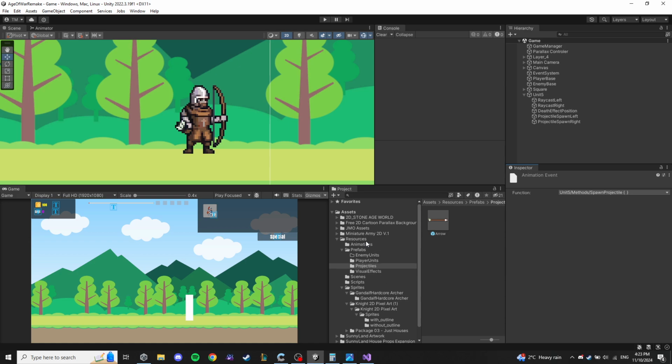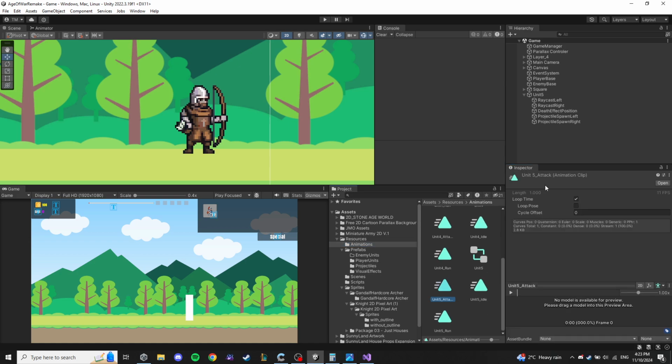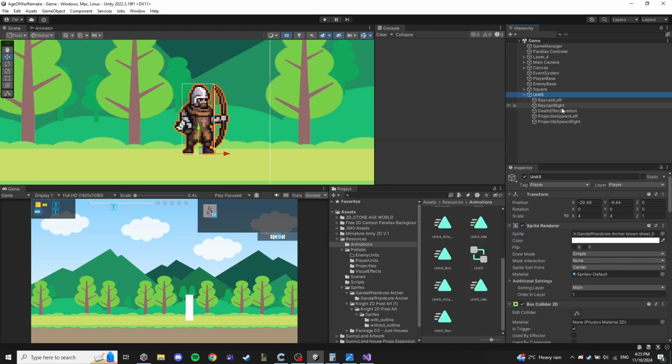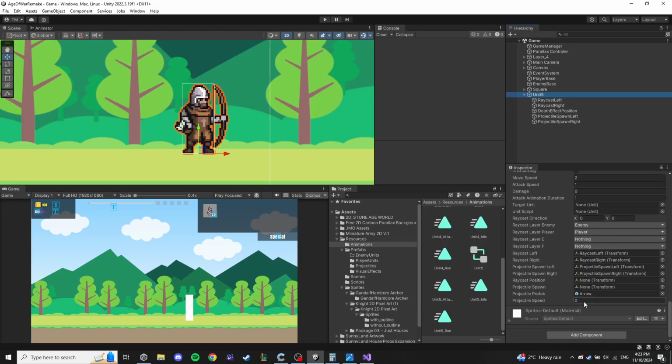Now, another thing we need to do here is on our attack animation. See this here, loop time. This means it loops now, so we need to deactivate this, so it will not loop. Let's see what else. Now we need to set a speed for that arrow, so the projectile speed.